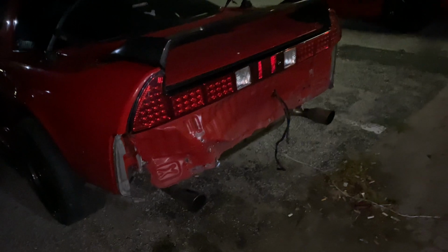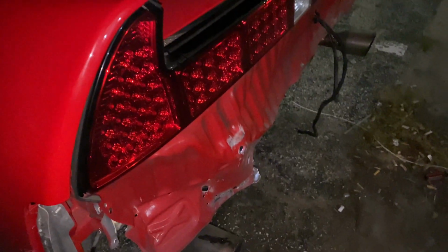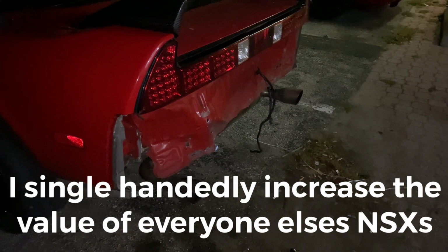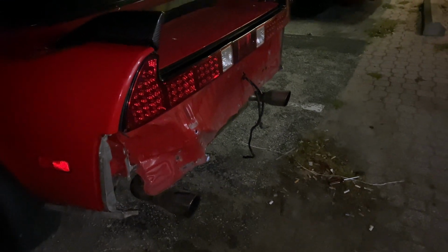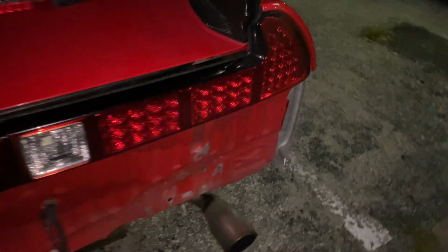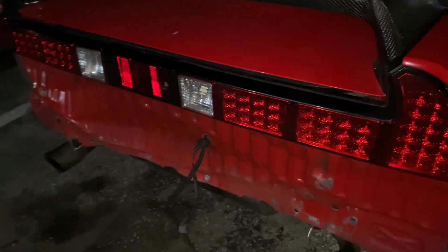Yeah, so now we got it started, and I ripped the bumper off all the way, and here's the damage. I did say I was going to send it till I bend it, and that's what I did. So unfortunately, this NSX with a clean history no longer has the cleanest of histories, but it could have been worse. This could have happened on the highway. I don't know. I mean, there probably aren't potholes like there are in Wildwood.